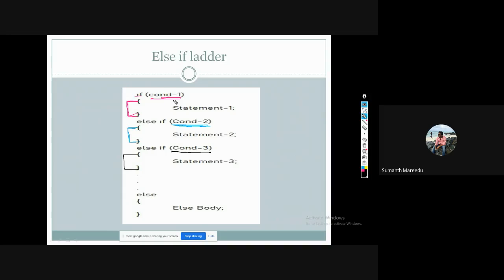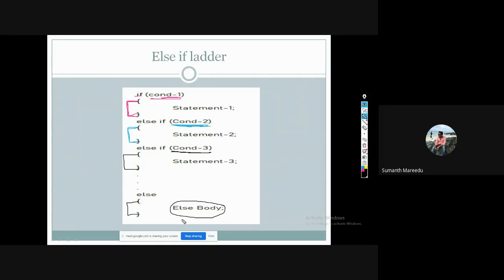If none of the conditions you have written, like test condition 1, 2, 3, are true, then it executes the else body, that means the else block. Suppose you have written 5 conditions and none of them is true. In that case, the last priority is given to the else block.